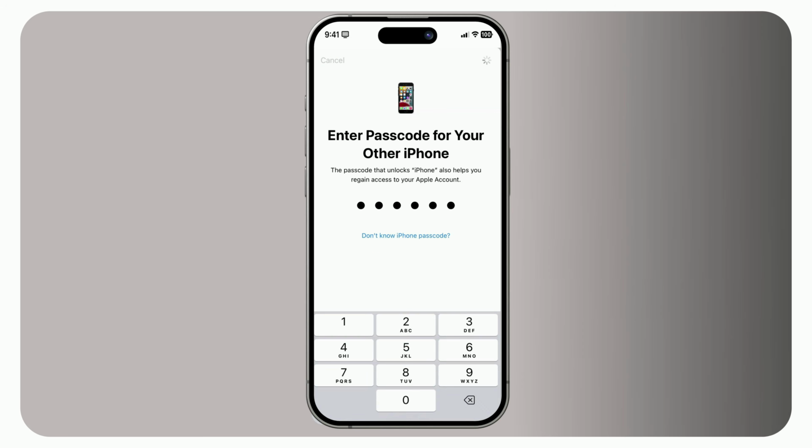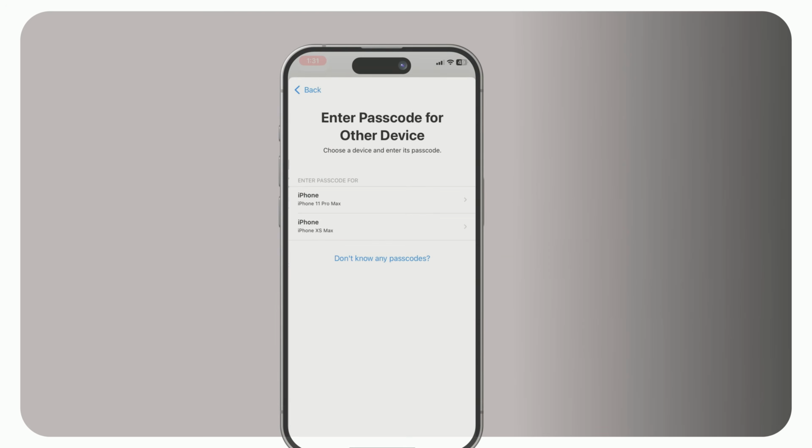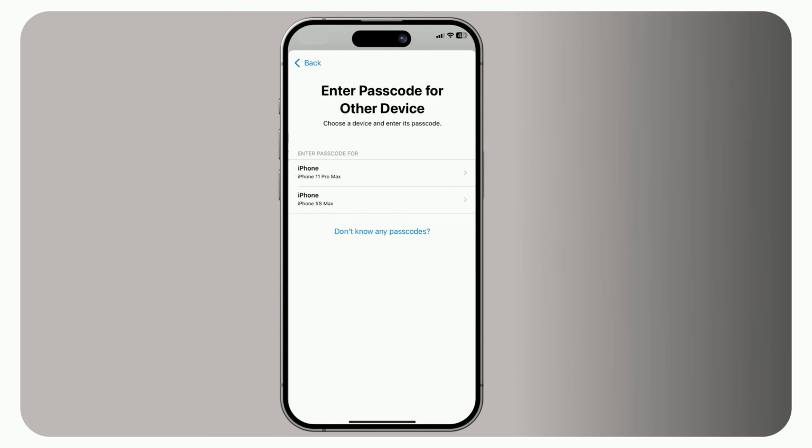Also, if you click Forgot or Don't Know Your Passcode, you might see a screen you saw before, asking you to choose a device. This is the point where you can take advantage of choosing the device that you know the passcode for. For passcode lock scenarios, in 99% of cases, this will lead to the account recovery process. Since your main issue is the passcode, go ahead and proceed.